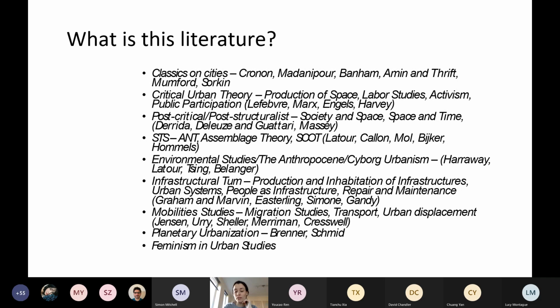You can find some of this literature in the readings that we've already gone through in our seminars, readings that were suggested in lectures. Your tutors can make suggestions depending on your topic, and you're also expected to go to the library, look for books, go to the online libraries, look for journal articles that are relevant to your research topics.